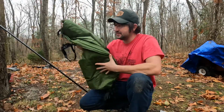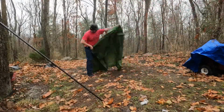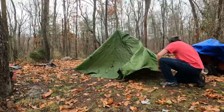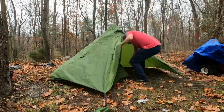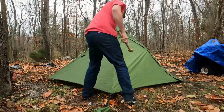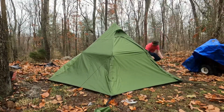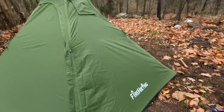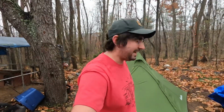Now, the tent. Let's go ahead. I'll set y'all up a time lapse and we'll get out here and set it up. Firehiking tent. I've got it set up to where my door is right here. Guys, this isn't a bad looking little tent. Sets up incredibly easy, and those stakes are actually pretty good.